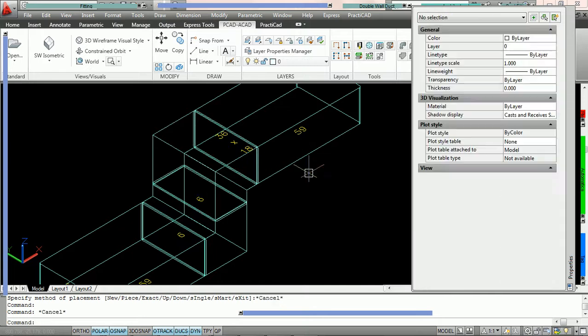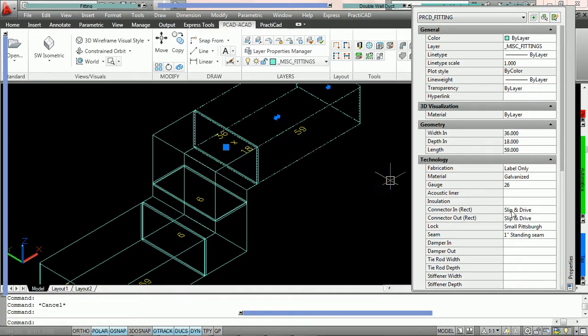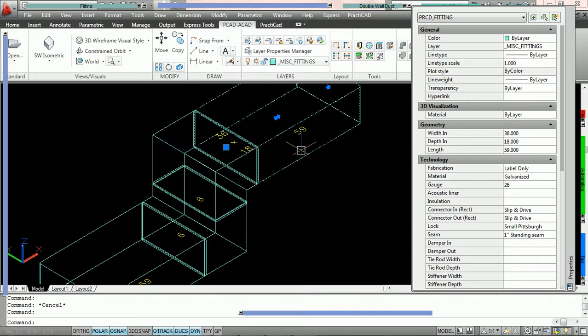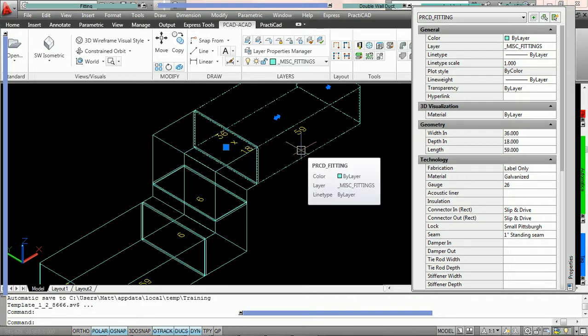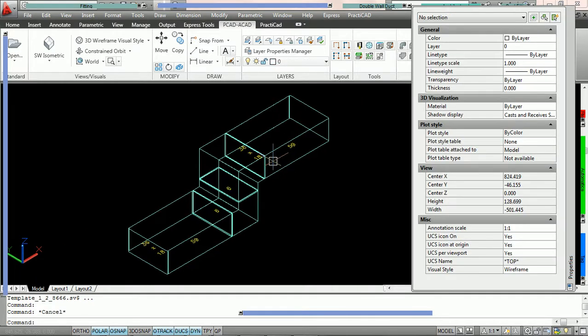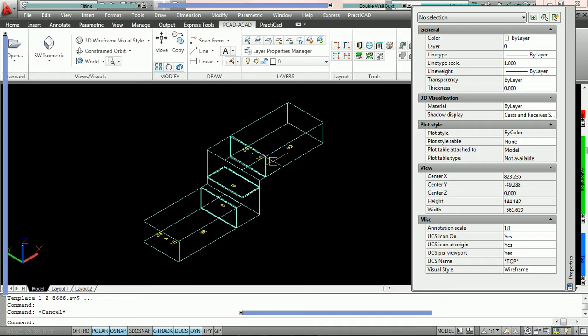And if you go to click on the rectangular duct, you can see that it's slip and drive. It's got the drive on the depth of the fitting. And that makes sense because we're attaching the width on one, where the drive is always carried on the width of the drive and slip. But for the slip and drive, we stated that the drive is always carried on the depth. So this way they make perfect complementary connectors. Setting these correctly will make it easy to just rotate your duct and attach it in PractiCAD, and make sure when you download the PractiCam, you get the drives and slips on the proper side.